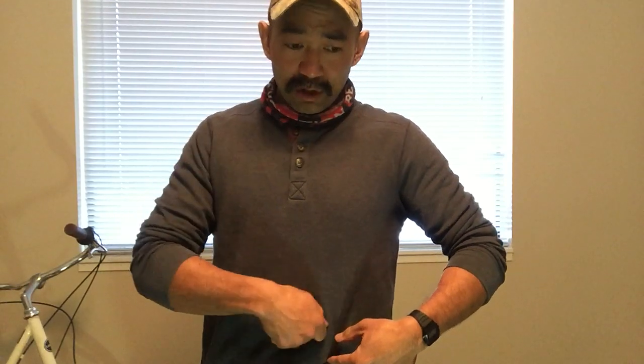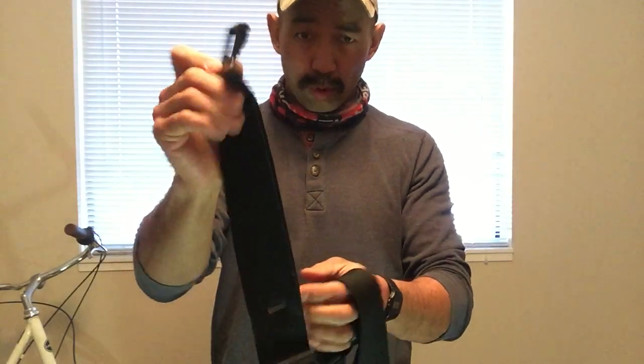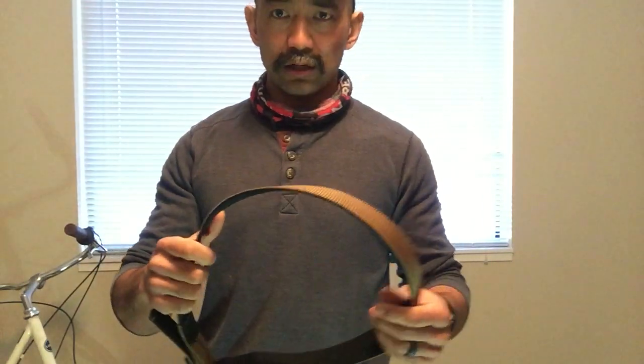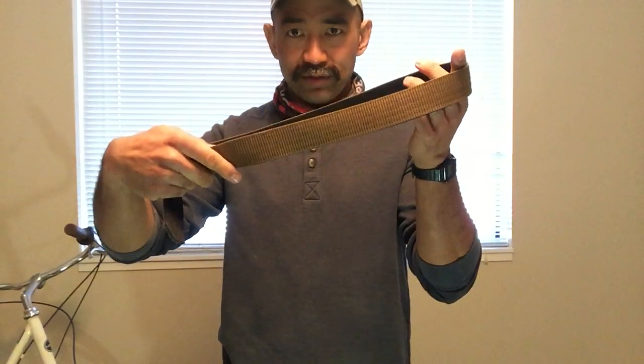I can bend over and twist — I'm not restricted when I'm at work. On top of that, I have suspenders. I'm not going to take my shirt off for this, but these are what they call trucker-style suspenders. Instead of being clipped in the front, which would give away my appendix carry rig, they go on the sides. These are standard Y-backing suspenders with hooks that go over the belt.